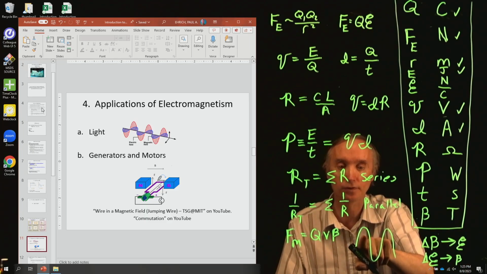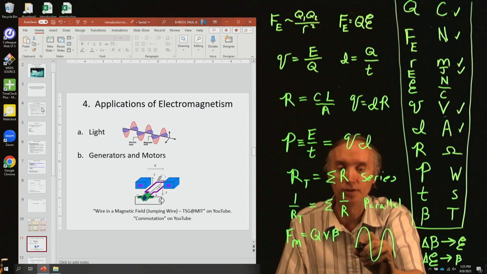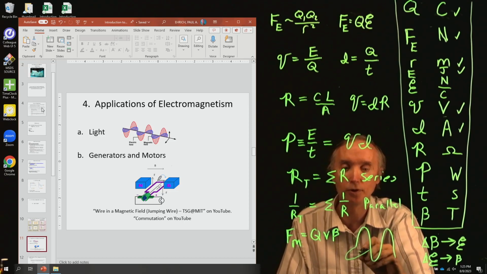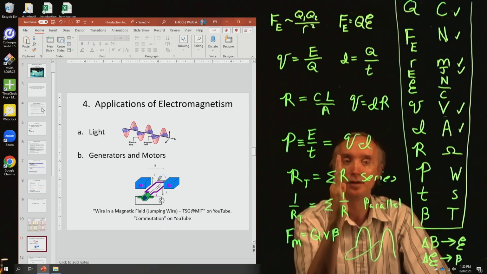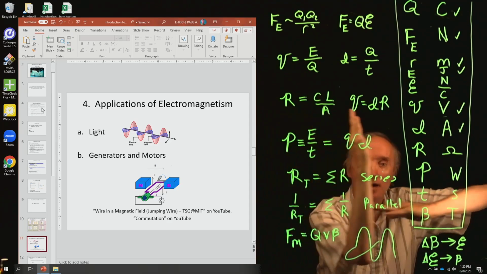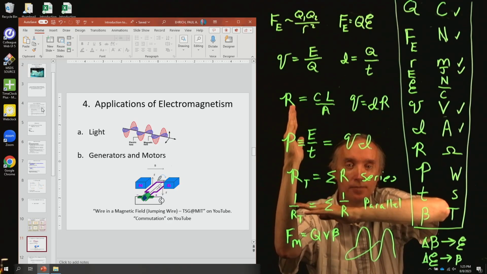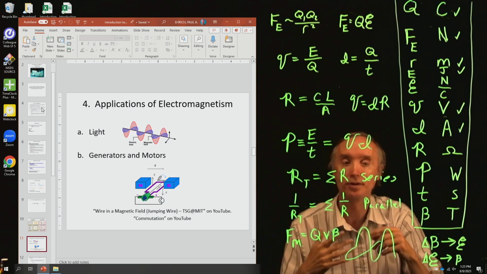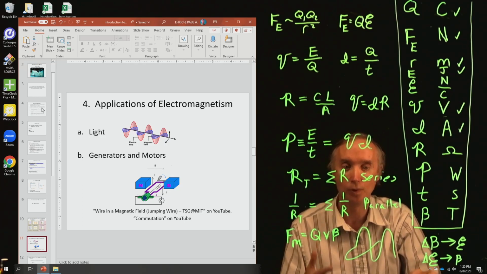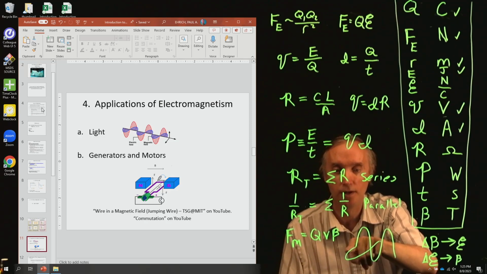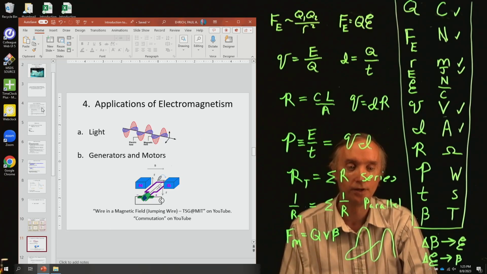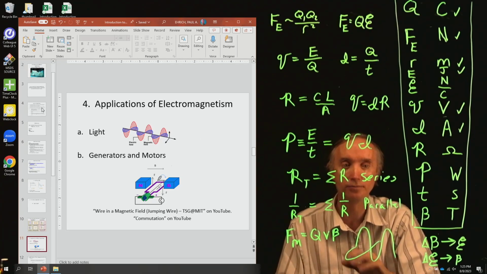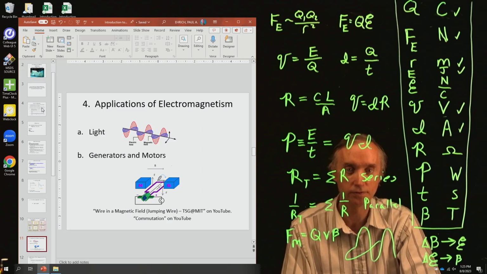So this is the electric field. The magnetic field is always going to be perpendicular to it. So if the electric field is oscillating up and down, then the magnetic field is going to be oscillating like this. And so that's why they call it an electromagnetic wave. It's partially electro, partially magnetic. You can't separate them. So if you take the electro part out, the light wave falls to pieces.